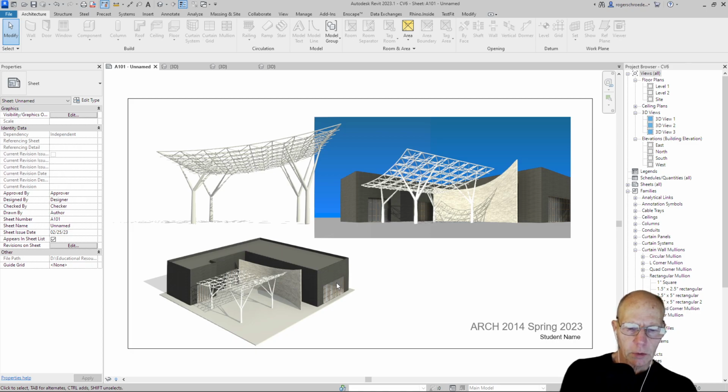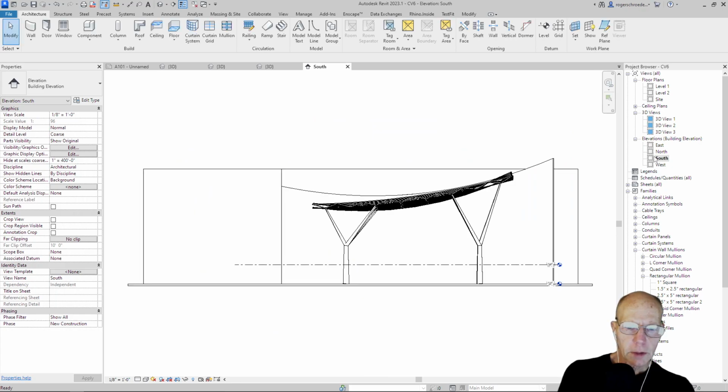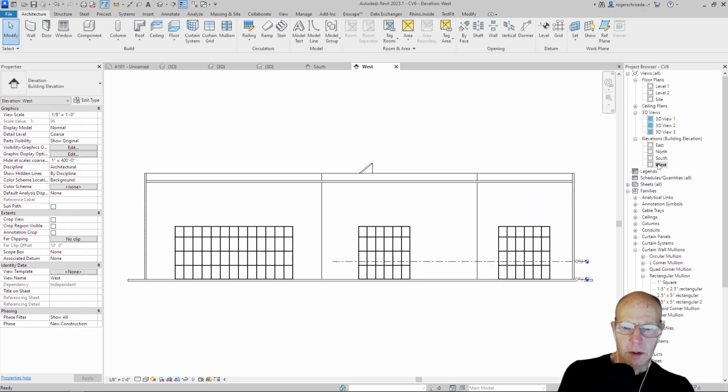The other thing you might notice is the bronze storefront glazing doesn't have a white or aluminum looking mullion system, and that's because I changed the color of that. So if you're interested in how I did that, I have this drawing open here, and let me go to a view. I can go to any view really that has the building in it.